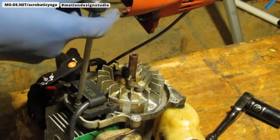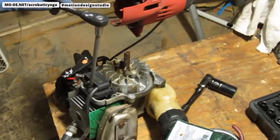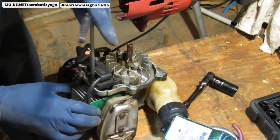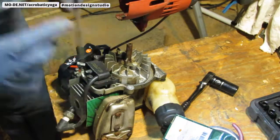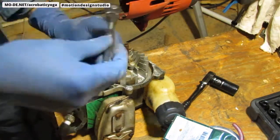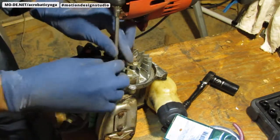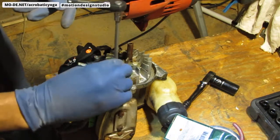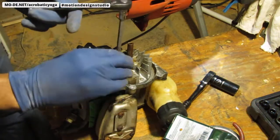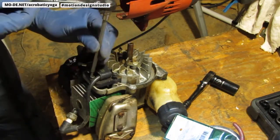Can you see? Yeah, let me back out some. Got a little too close. Now, the distance between the ignition module and this flywheel is really important. It has to have a certain distance. You can use a feeler gauge to set that distance.